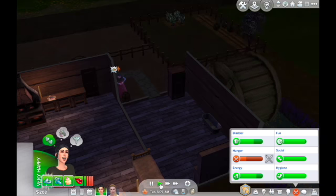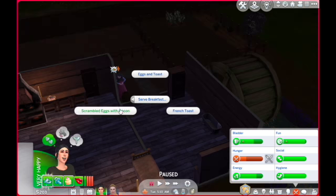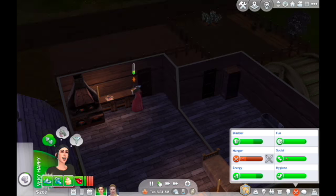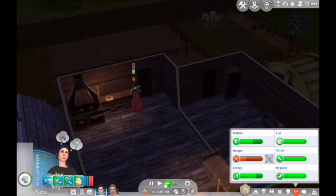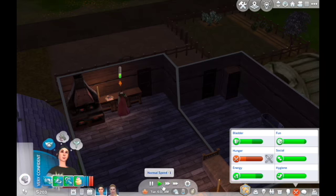I'm very excited to add the church lot in because I think it'll add more stuff to the game. Sims can send their kids to the church and they can be educated, but then they'll be part of the church, so basically they won't be able to marry and that type of stuff. We'll also have the opportunity to learn how to read, because the priest's job when he first comes in is to learn how to read and then to be that person for the neighborhood. So he'll be able to write and read and then eventually teach people how to write and read as well.